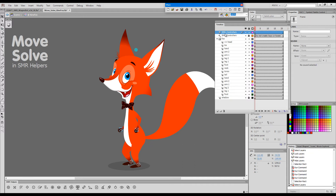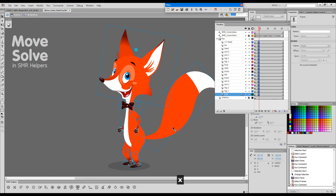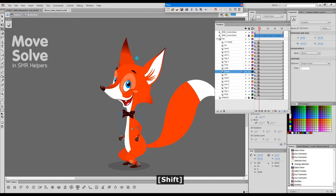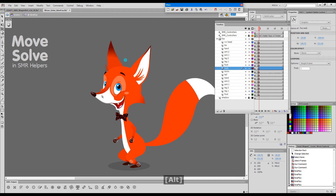I will lock the layer that has the feet controllers and make sure that it is guided as well. Now I can't accidentally move the controllers for the feet, so they will always stay in place. I'll add a keyframe. With the Kineflex tool, I will shift-drag the torso down to have a bit of a squat. I'll change the angle a little bit to get a pose like this.